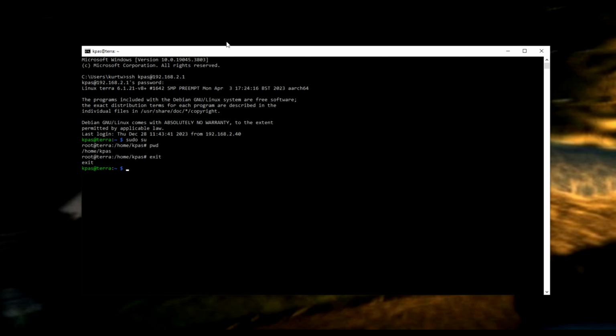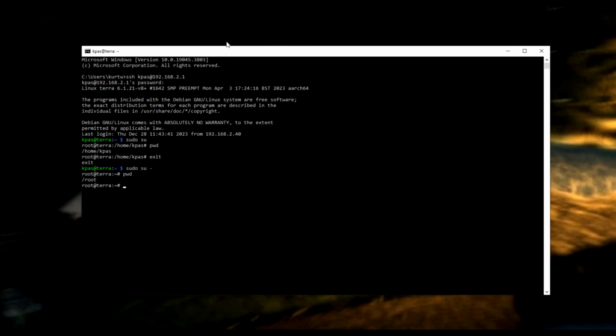So I just exited out of root and went back down to my username. We're going to type again sudo space su dash, and that will bring you into /root for root. Now we're in root, and we can do our update and upgrade.